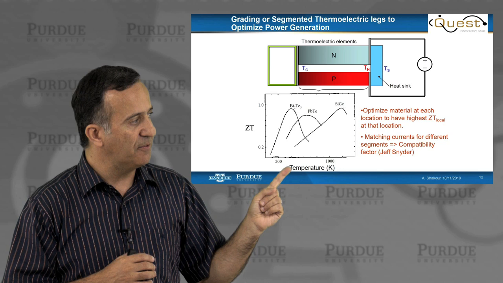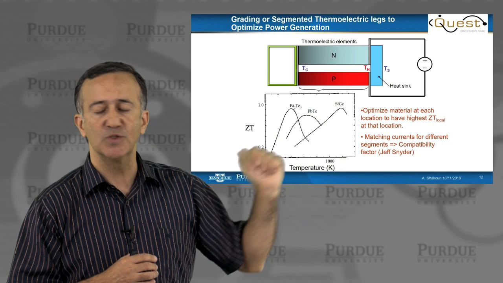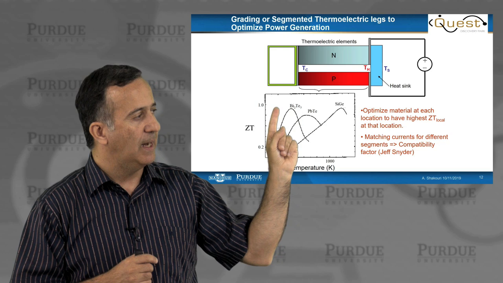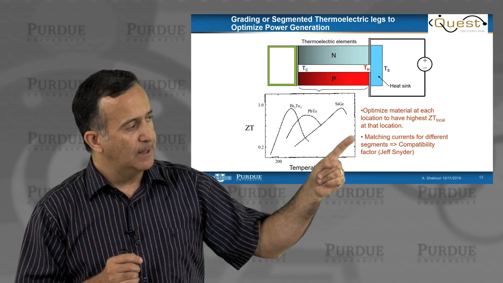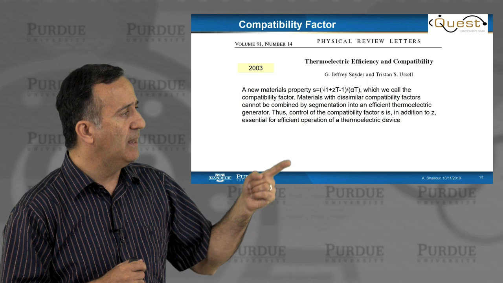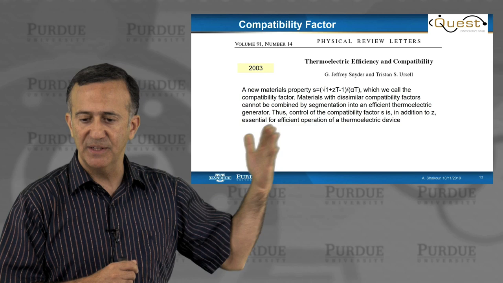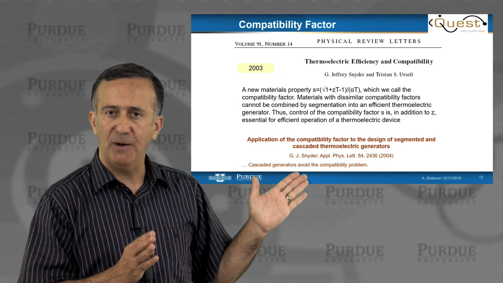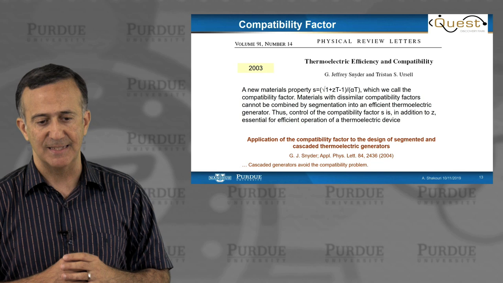But one thing to remember is while you try for example if you go from room temperature to high temperature. At near room temperature you use bismuth telluride. In the mid temperature range you use lead telluride. And the highest temperature range you use silicon germanium. You have optimized ZT over wide temperature range. But one has to be careful the same current flows through the leg. And if the optimum current for the different legs is not the same you don't benefit. And this is something that was beautifully demonstrated by Jeff Snyder but what is called compatibility factor. So this paper came out in 2003 and basically this compatibility factor which is a material property tell you in the multi-segment elements that you need to match not only the highest ZT but also the currents. But of course if you can play with the geometry different segments could have different cross sections. For cascaded then the compatibility problem doesn't happen because you can adjust the current as needed.